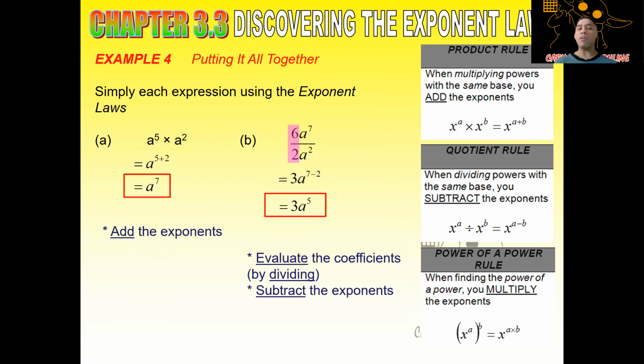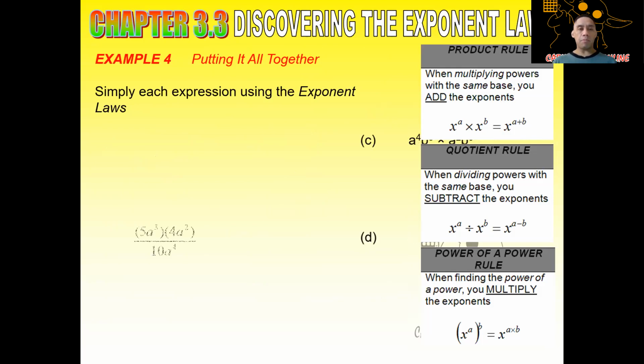And again, just like the previous example for example A, anything involving a variable, there is nothing further you can do with that. So that will be the final answer. Okay, so let's take a look at more examples. Again, you can see that we are gradually increasing the difficulty of these questions.